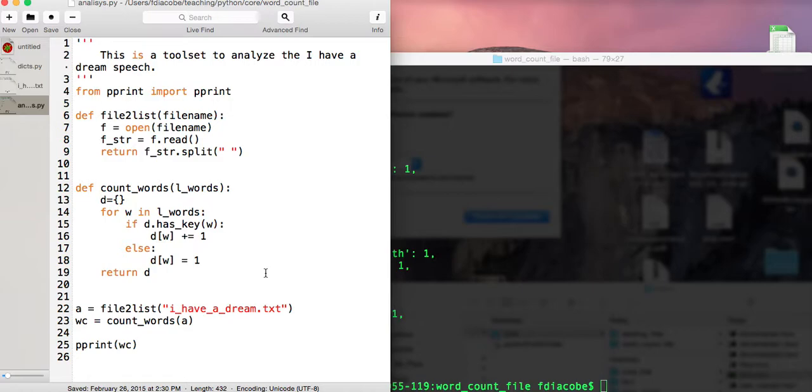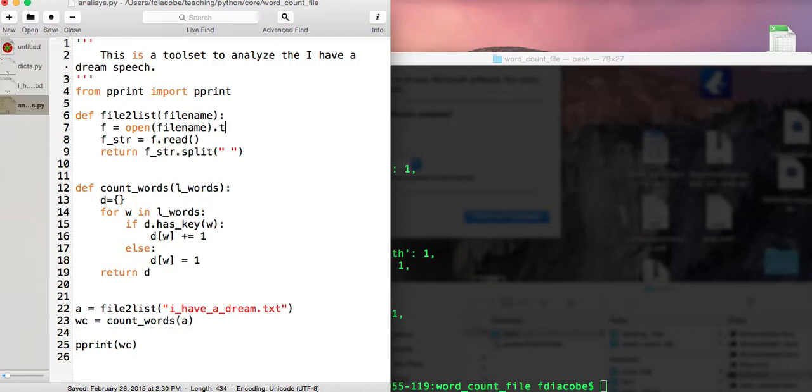With this, I'm going to optimize a little bit of code now. This here has 3 steps to it. I might not need all those 3 steps because I can nest operations. If I open a file name, that returns a pointer to a file. If I call the method read on that pointer, it will return a string. And if I call split on a string, it will return a list. So why don't we do it all in one line?